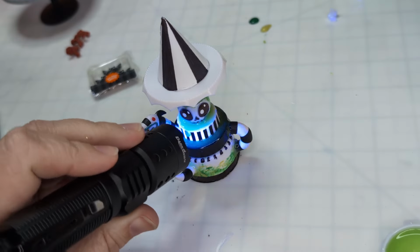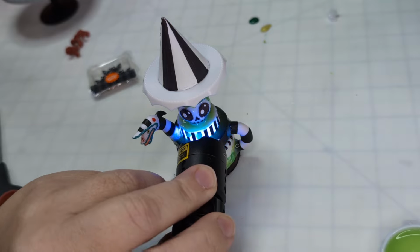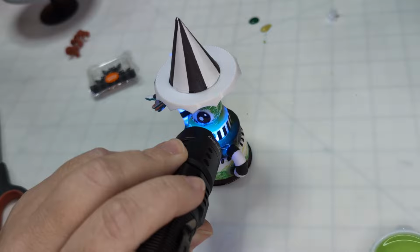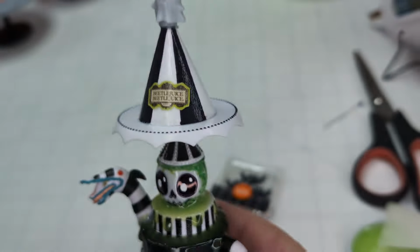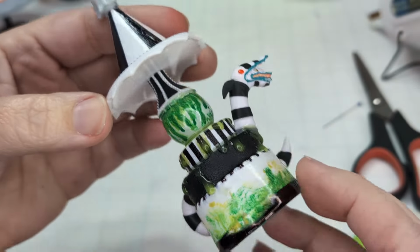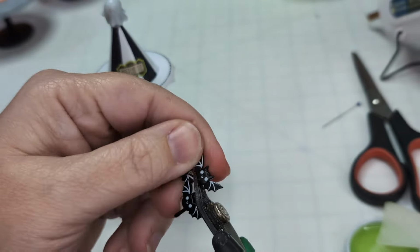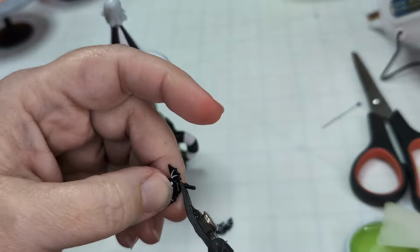Now I'm just adding a few final details, some drips on that top tier of cake. So I cut the Beetlejuice logo out of the instruction booklet. It had two of them on there, and I glued it to the hat. And I also added one of the little ghosties from the capsule on there, and just cut off the bottom prongs and glued it to the top of the hat.